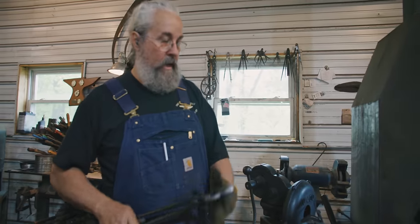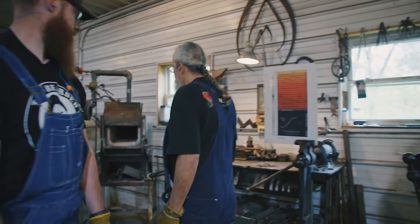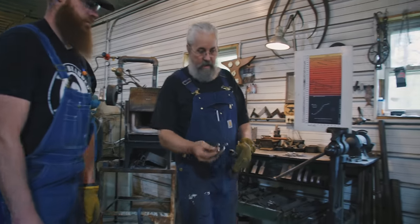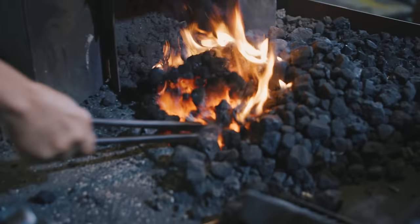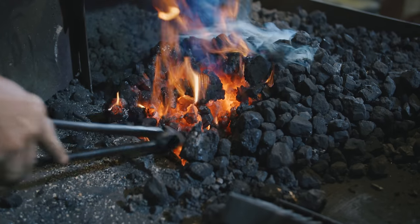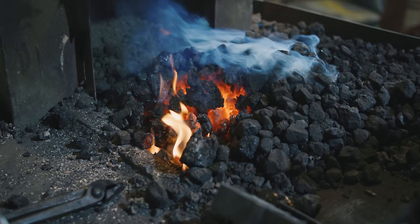In a coal fire, you're working blind. We have to get it down in there. In a gas forge, you can see it, it's an oven. When it's ready, you pull it out, but we can't see it. We're going to go down underneath here and it's going to disappear, and then we just got to know where it is. We've got to keep it covered up so that it can absorb heat.